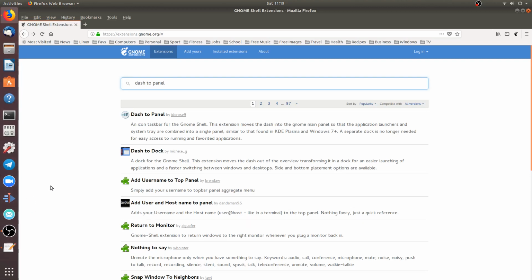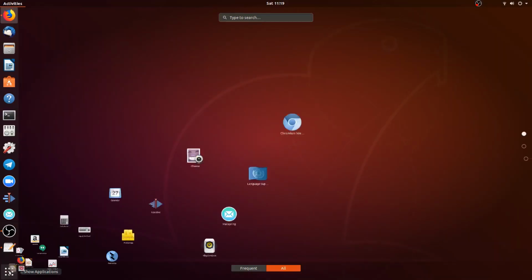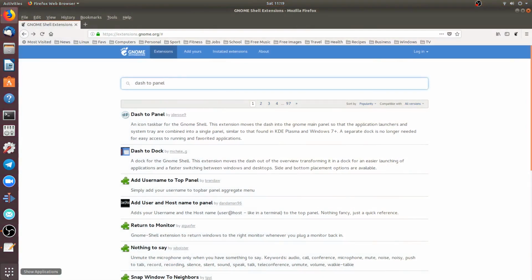And I find that more advantageous to have it all in one, and it also shows you running apps indicators which are in the top here, which will be in the dash to dock. The only thing the dash to panel doesn't do is you can't put it left or right, only top or bottom. Dash to dock you can put on any side you wish. So there's a bit of a difference there. And this show applications button here, on dash to dock you can move around, on dash to panel you cannot, but it puts it in a familiar position anyway.